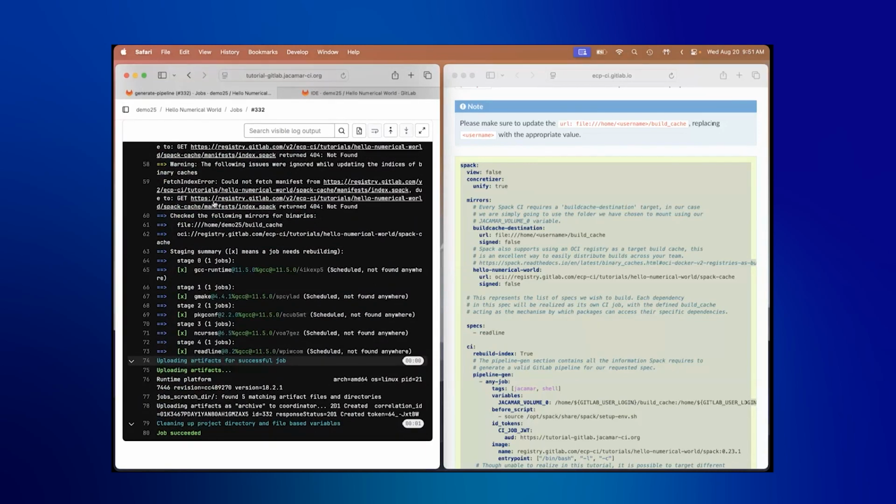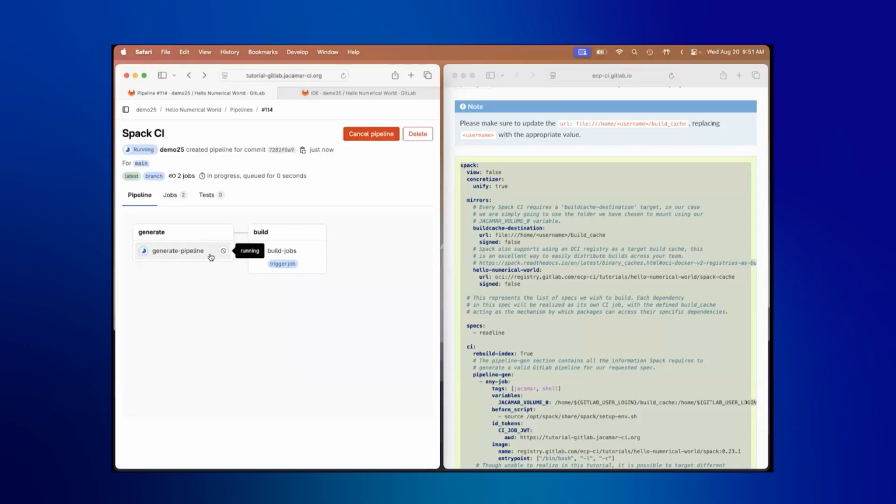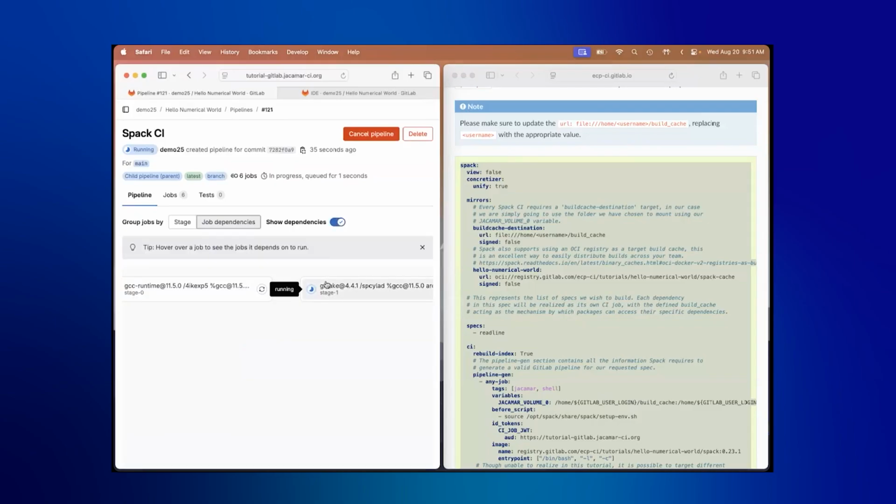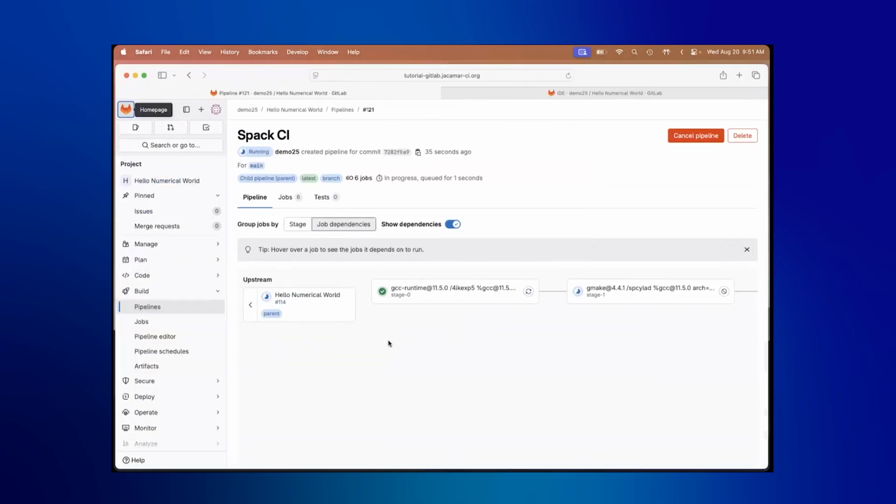So there we go. We see it ran through everything. It said, these are the 4 different packages that I need to go build. And so if we go back here and reload this, you can see now we have some build jobs. And if we click into this, we'll get this additional child pipeline view. And you can see here, oh, I went back too far.